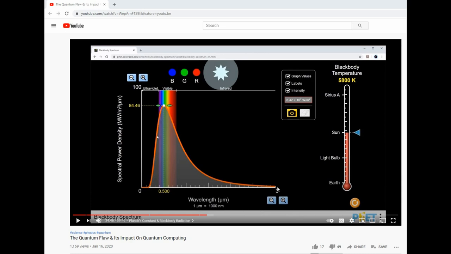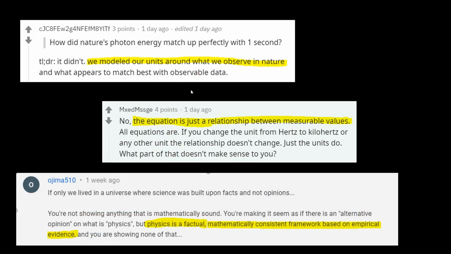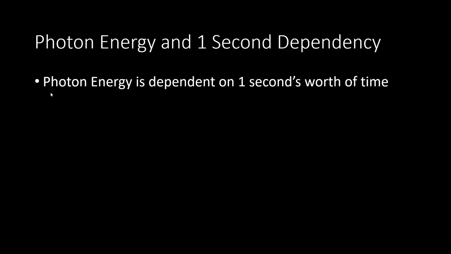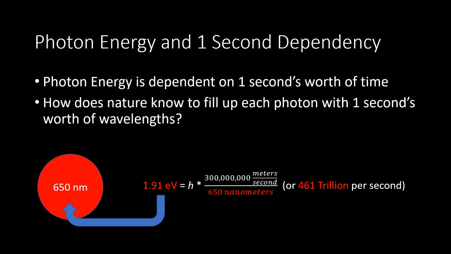If you modify the Planck's constant here, then you will screw up everything that has to do with the blackbody radiation curve. One last argument has to do with that we measure stuff and then wrap our mathematics around what we measure or what we gather as evidence. If you watch the video, you will see that the quantum of light or the photon was never measured. It is a thought experiment of Einstein and he reused Max Planck's blackbody radiation experiment equation. We didn't change anything with unit analysis here, and the math still shows that photon energy is dependent upon one second's worth of time.